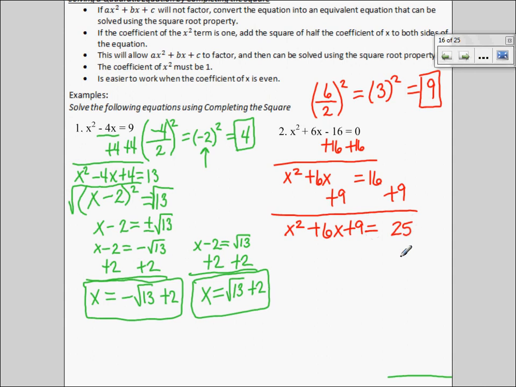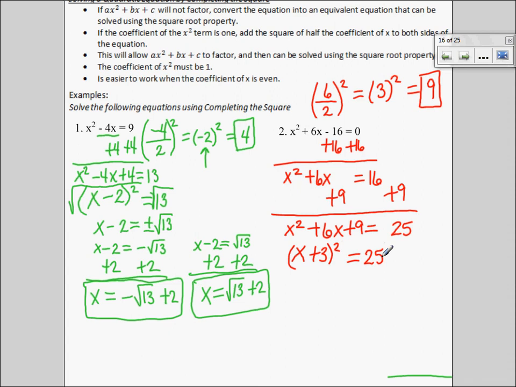Okay, now to factor x squared plus 6x plus 9, you could either think of that in factoring, that would be the terms x plus 3 and x plus 3, which combined gives you x plus 3 quantity squared, or you could think of it in terms of just taking our variable x and then capturing the b term, which is 6, divided by 2, and the sign of it, which gives positive 3, and just writing x plus 3 in quantity squared equals 25.